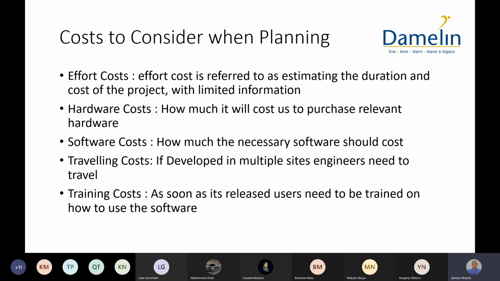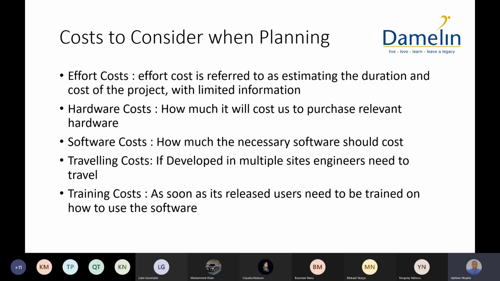So when you're talking about effort costs, you're paying people for working on the project, and we normally say effort is equal to person hours. So it's basically how much effort the person is putting in is how much you pay them. It's measured in person hours and you pay them per hour to work on the project. So that's one of the factors that you need to consider when you are pricing your software. How much are we going to pay the developers or the IT specialist rather?